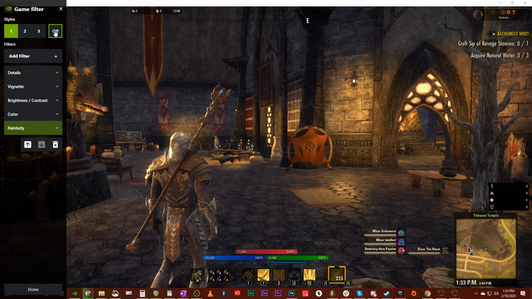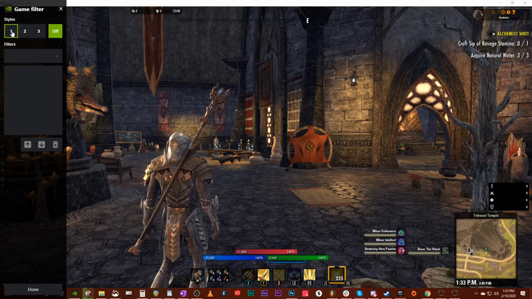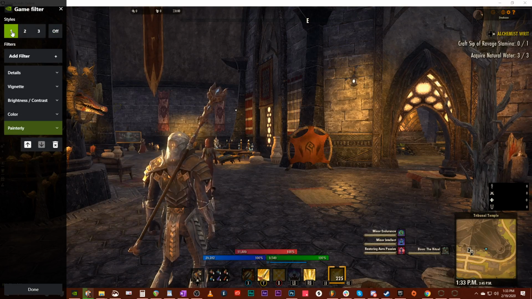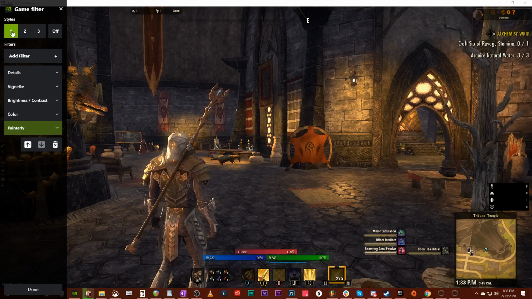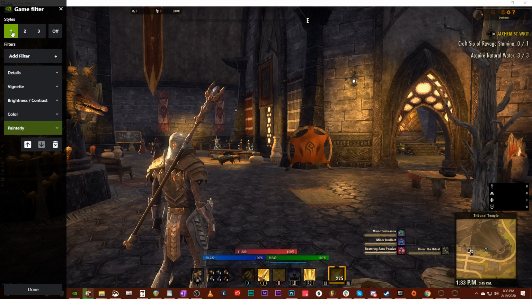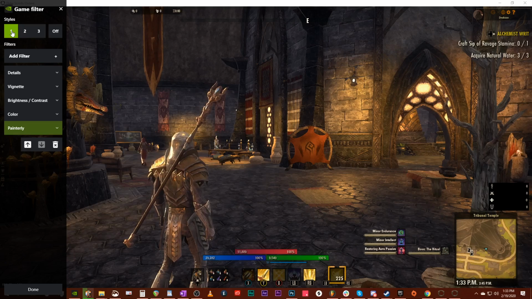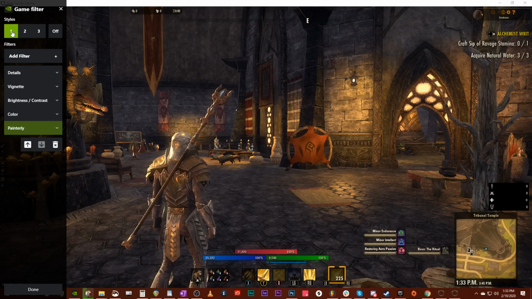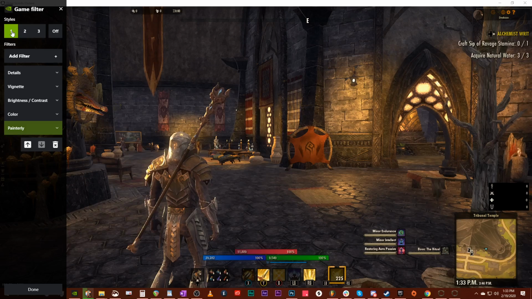And I'll give you just kind of a comparison here, right? The warm one I tend to use most because I feel like it makes the game look really nice without being too intense. I find that the Elder Scrolls in general to be a rather cold franchise, lots of blues and grays. I think this added warmth really adds a lot to the game's overall feel.